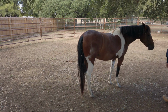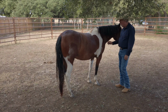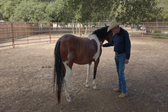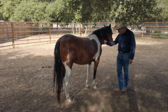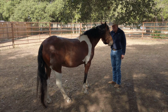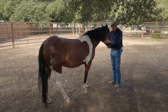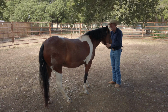Okay, so she followed me with her eyes and with her ears and with her head all the way around. So that's pretty good. The only thing scarier for a horse at first than having a hand on them is having two hands on them. So her ability to tolerate that is real important.